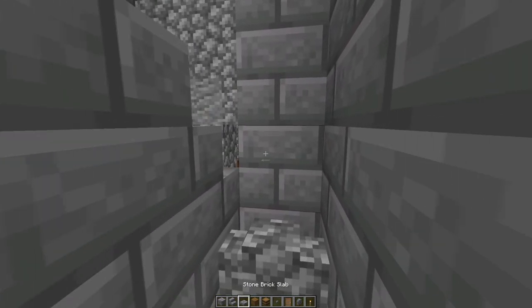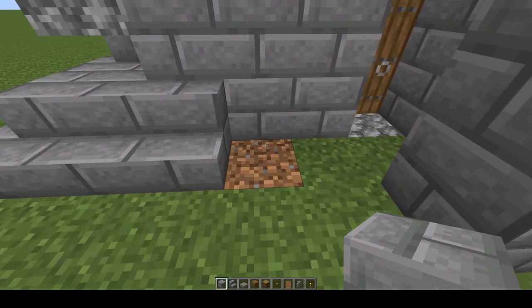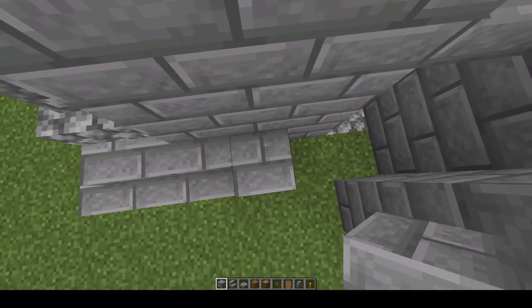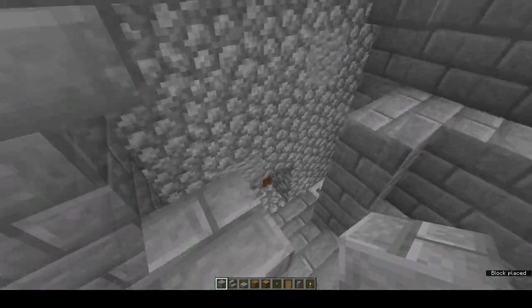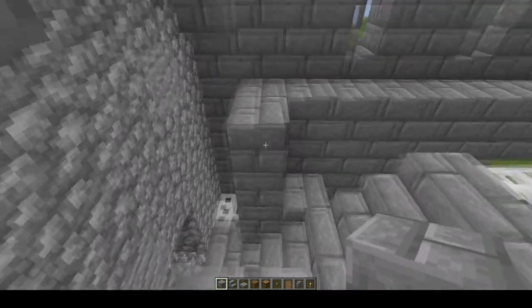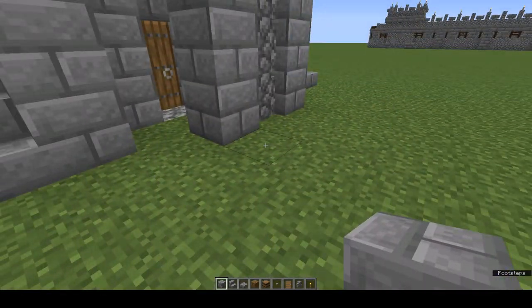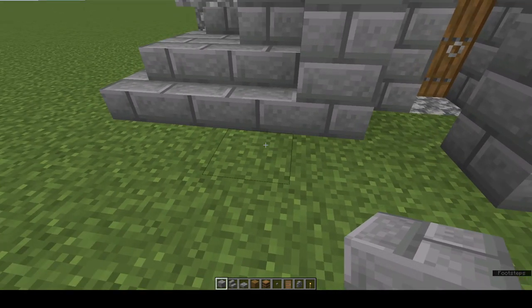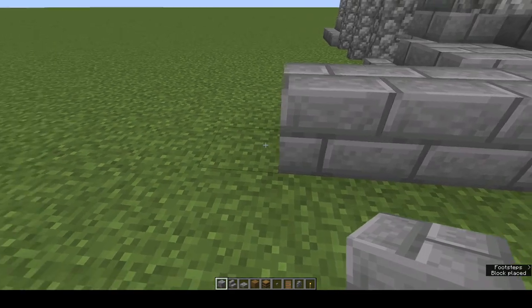When you get up level with the stairs, top it with stone bricks. Next, we're going to place a stone brick there, and we're going to take it up 14 blocks. 1, 2, 3, 4, 13, 14. So it should end up level with this row of bricks. Okay, our gate's going there. So we're going to go 1, 2, and then 1, 2, 3, 4, 5, 6.